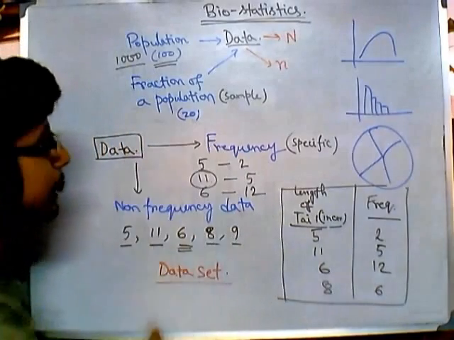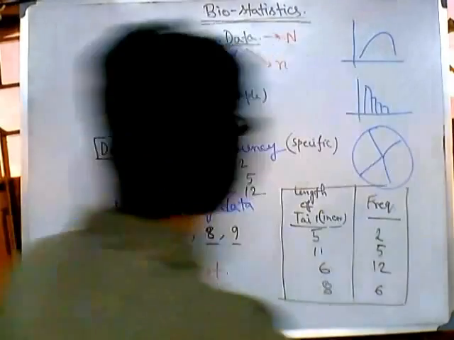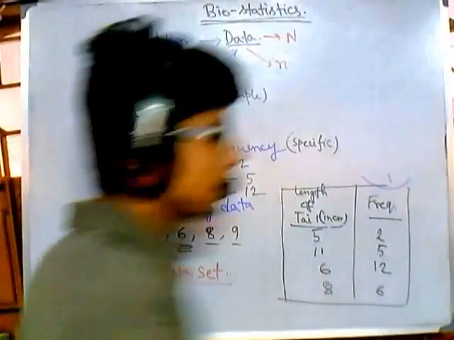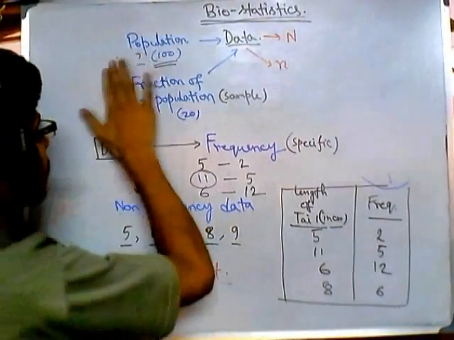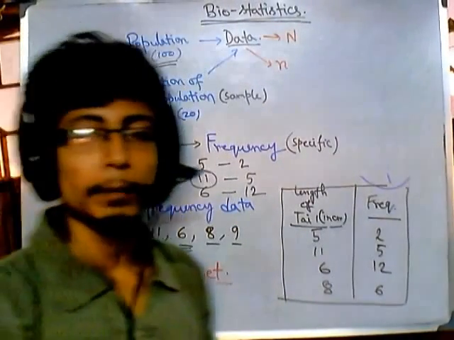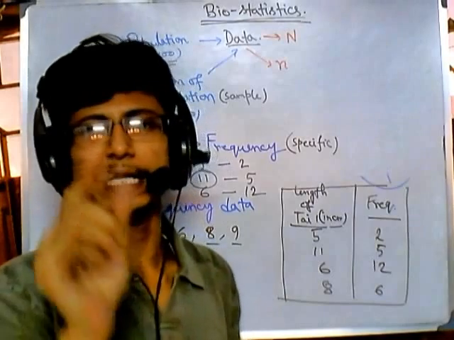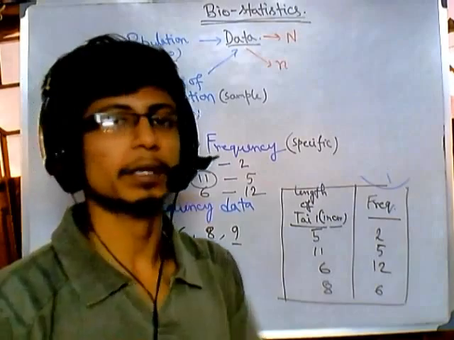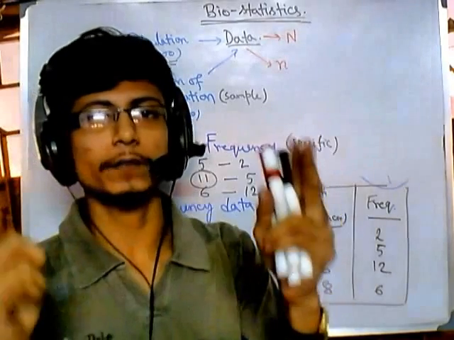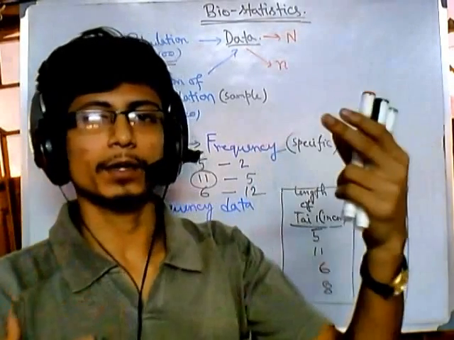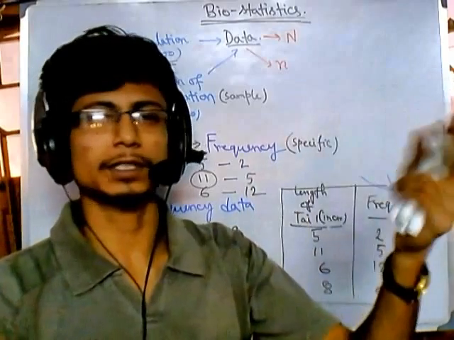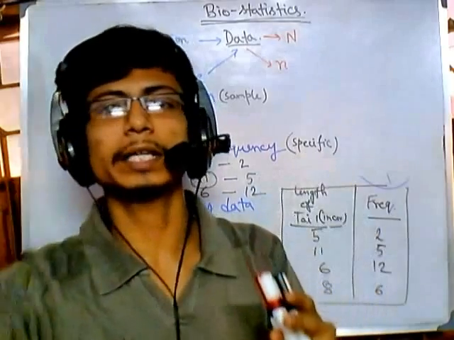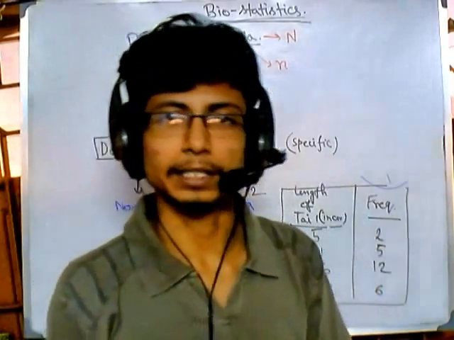Now for that we need to make another table. In that kind of case, what is the table going to be? It is going to be much more complicated. Suppose there are only 100 individuals, but it will be difficult for us to understand the exact age of the lizard, right? How can we understand the exact age of the lizard? It will be difficult. But what we can do is set a range of ages: this lizard may be from 1 month to 2 months, this is for 2 to 3, this is for 3 to 4, and so on. We get the length of their tail in those cases.